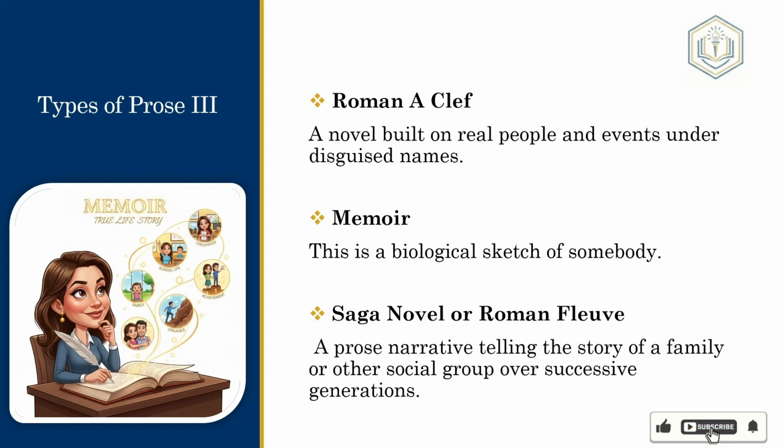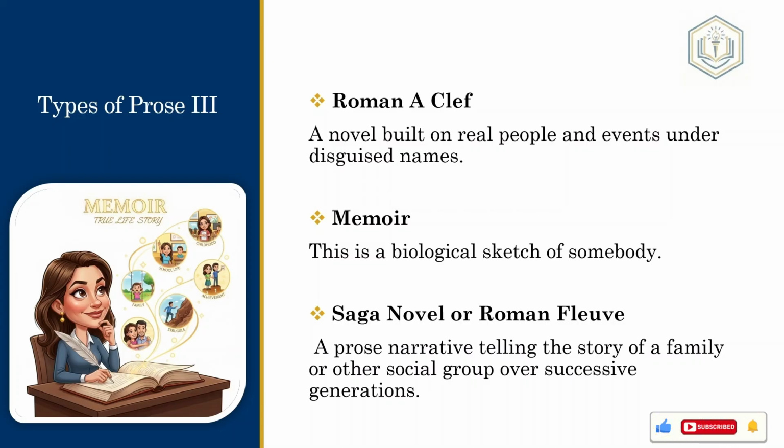And if I decide to create a story about my compound, but I change the names of each of the tenants, it's a Roman à clef, because it's a novel built off of real people and events, but with different names, to a point that if you read my work, you'll be like, this is the compound that this auntie spoke about, and these are the exact same character descriptions. So she must be talking about them, but with different names. That's what a Roman à clef is.